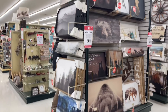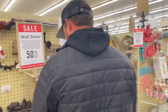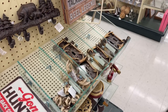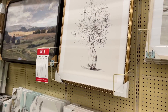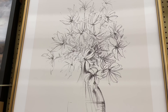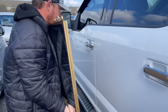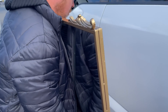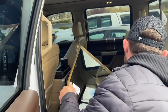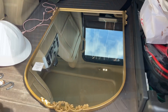I caught Drew wandering over to look at some decorations. He said he really didn't want the bonus room or anything decorated with that kind of stuff, but it was just funny to catch him looking. I found this picture that I loved — it's got a gold trim mirror and it looks like a little sketch of flowers in a vase. I thought that was really pretty. And here's the piece we picked up — we're hoping to put this in our bathroom. I already have one and it's been so hard finding another one, so Hobby Lobby put this one on hold for me whenever it came in. Now we have two, and I have an idea I'm working on for our bathroom.